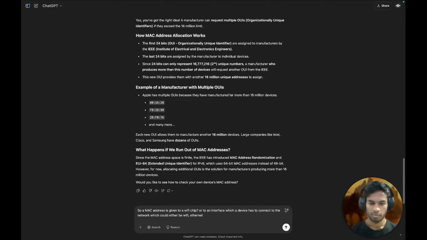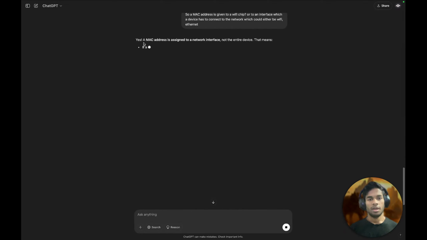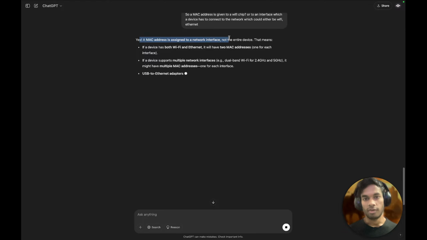A MAC address is assigned to the network interface, not the entire device.